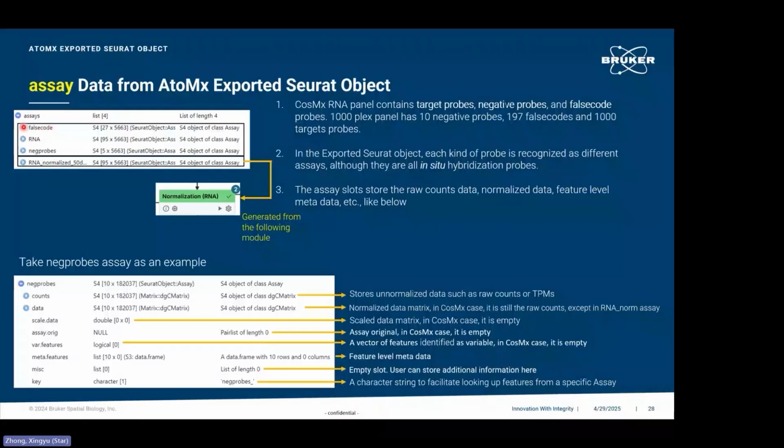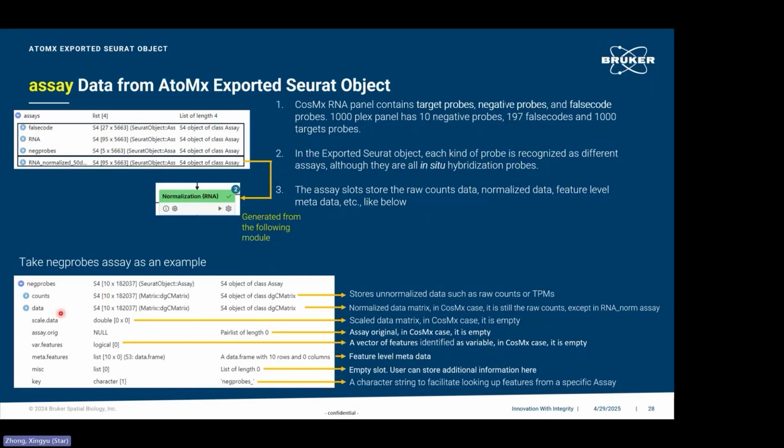Like here, there are falsecode, RNA, and negative probe. If you run the normalization module in AtoMx, it will generate another assay called RNA normalized, with an analysis ID, and this assay is generated from the RNA normalization module.